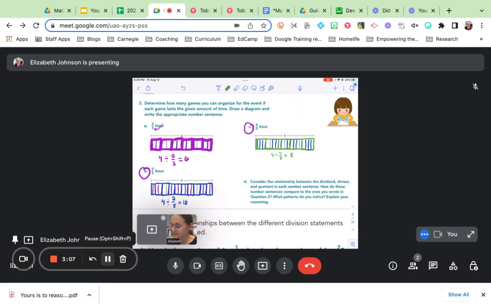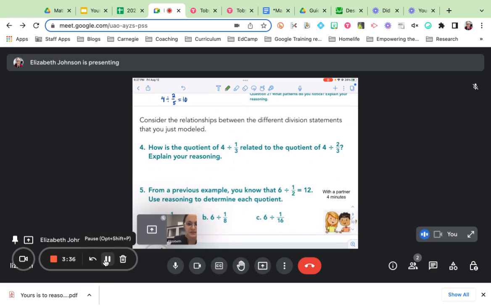In choice C, what if we make our games a little longer? What if they're 4/5 of an hour? That's almost an hour. Then how many games could we have? Then we could have 5. We are going to skip choice D, but I do think that we see the connection between the model and the fact families that we're using to solve these fraction division problems.